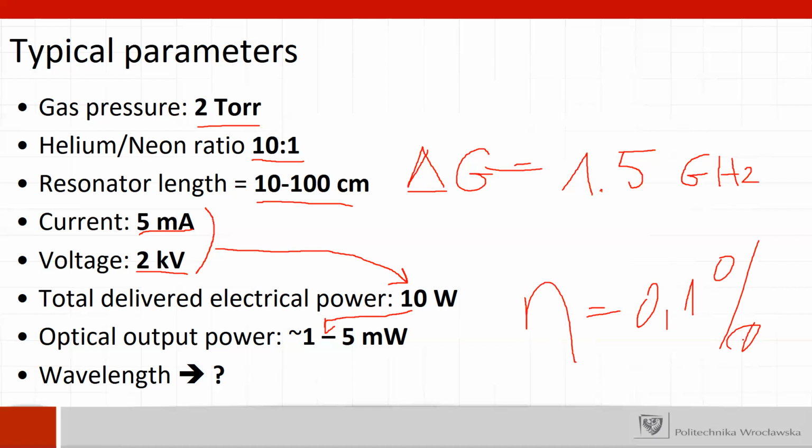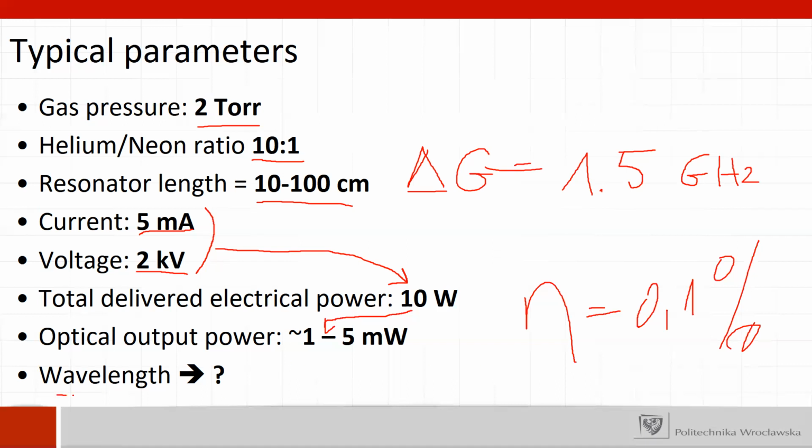The construction is quite difficult, but on the other hand, we can get a very beautiful emission line, which is very narrow. And if we make the laser properly, we can get a TEM00 fundamental transverse mode and single frequency operation, which is very useful in applications like metrology.